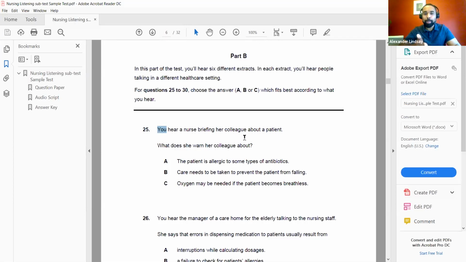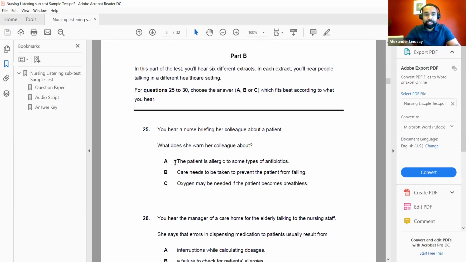So if we're clear about the context, in terms of what's happening, and we're clear about what the question is focusing on, okay, what does the nurse, she, warn her colleague about? Now we want to have a look at the options. Again, we're going to have time before the recording plays to do all of this. So it's something that we should be using that time for. We shouldn't be waiting for the recording to start, maybe thinking about something else or staring off into the distance. We should be very much reading the questions and reading the options so that we're as familiar as possible with what we're going to hear before we actually hear it.